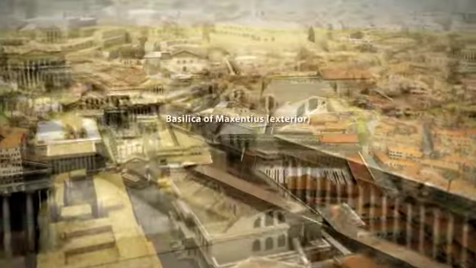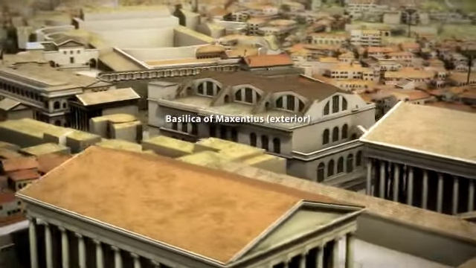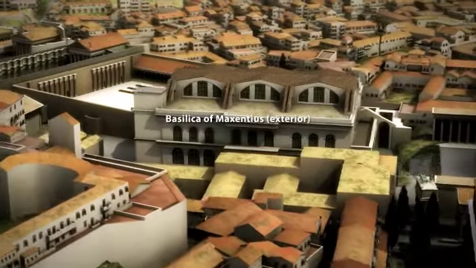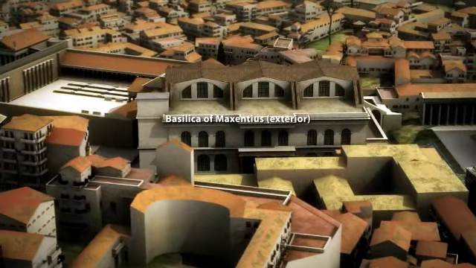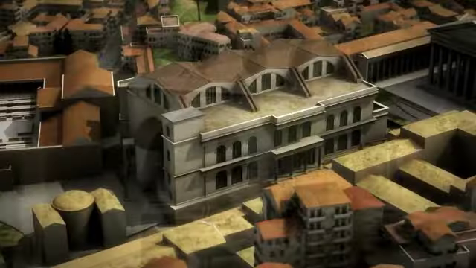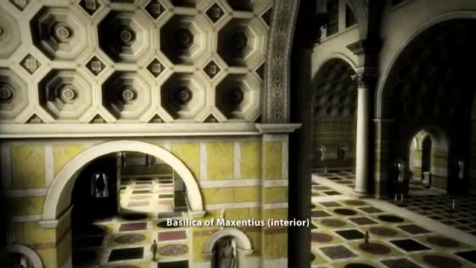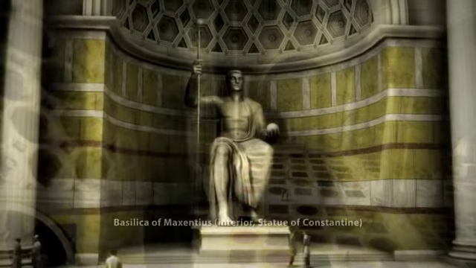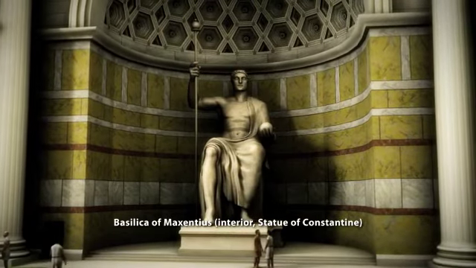And we'll stop first at the Basilica of Maxentius, the last of the great civic buildings built in Rome before Constantine moved the capital. This is a huge structure, and if the word basilica is familiar to us, we often call churches basilicas now. For the Romans, it was a civic building used mainly for courts. The Christians adopted the building form because they worship inside. So they adopted this pre-existing building form and gave it a new content.